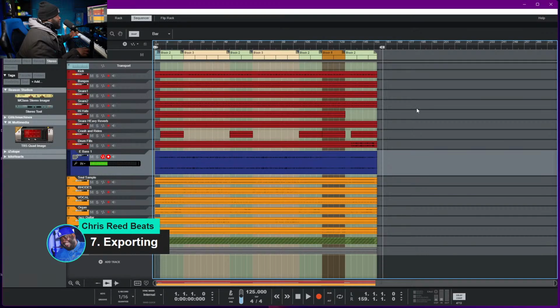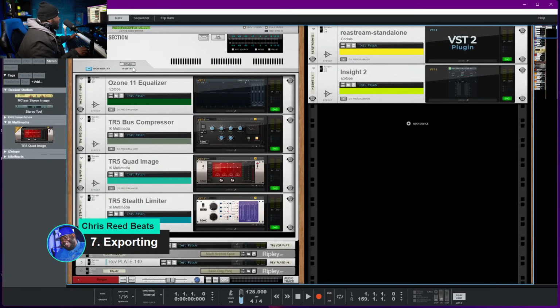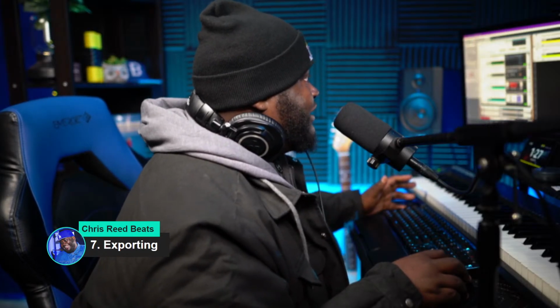When we went through and did our leveling and EQing, and once we did all of that before we started applying things to this master section, you could export, right? Matter of fact, I'll just do it right now while I'm talking. You could export the file where it's at before you started doing anything to your master section.